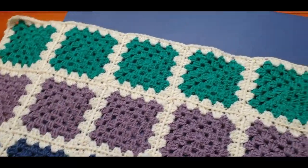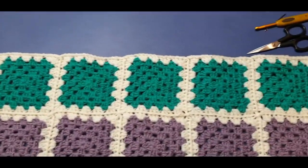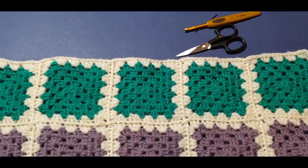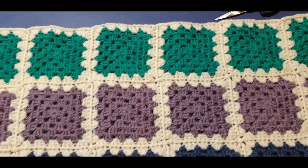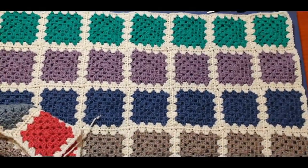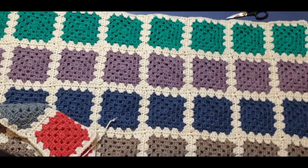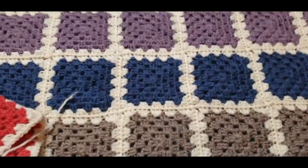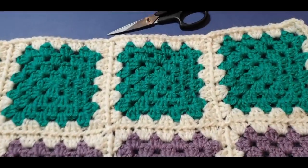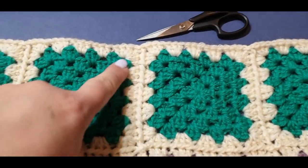We have a lot to do with this tutorial so it's going to take a little bit longer than the last one. After this we'll be discussing on the weekend in our next vlog how we are going to do our border. Yours truly likes to wash and block every blanket before adding a border, so I'll discuss that on the vlog as well. In the meantime, let's go ahead and pop our green on and add that very final row before the border.